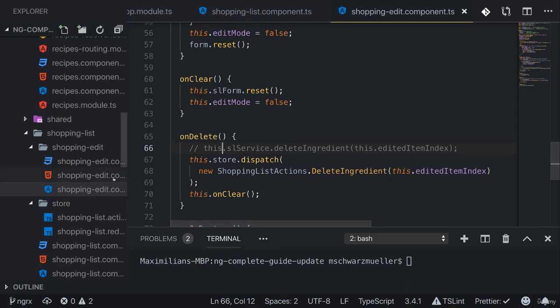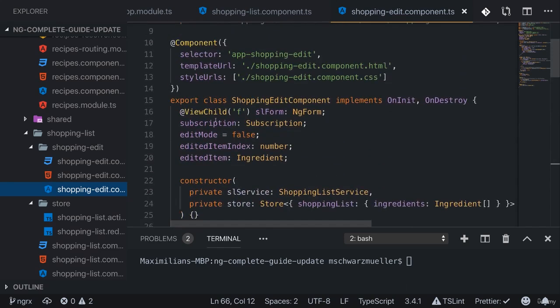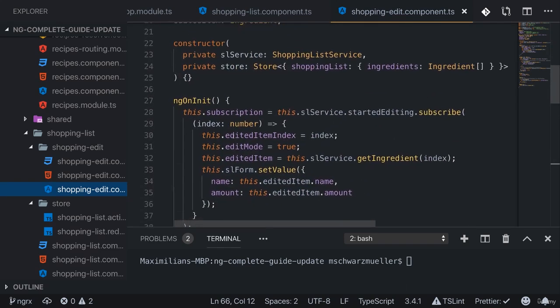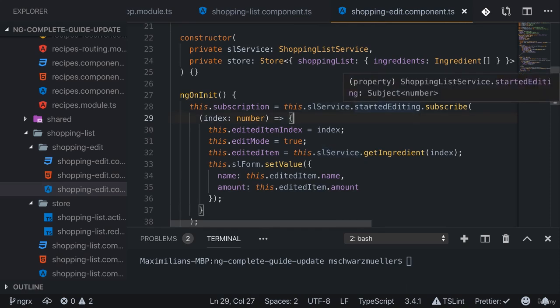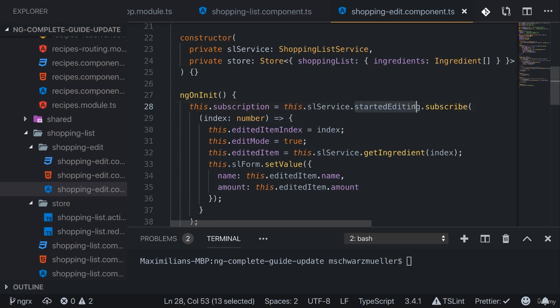If we have a look at our shopping edit component here, we of course load data in ngOnInit from the shopping list service. To be precise, we actually manage our current editing state in the shopping list service as well. And we get our ingredient, which we're editing here, from the shopping list service.